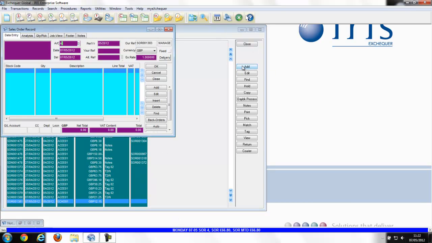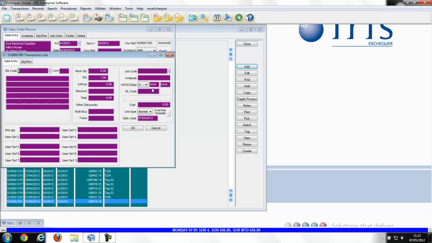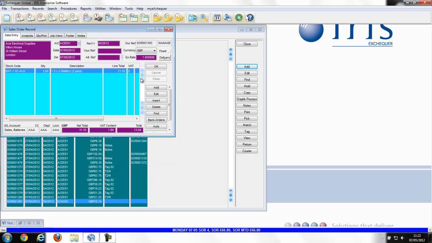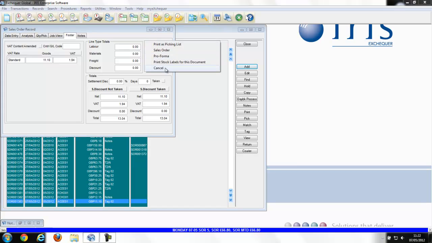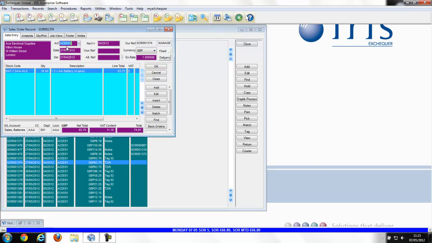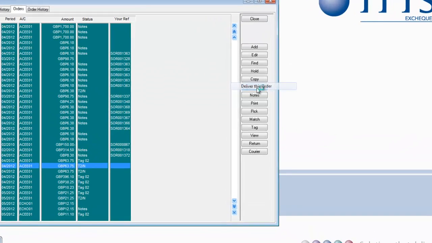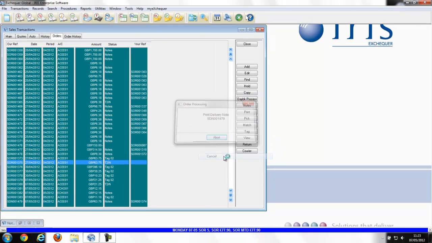So I'll just add a few more orders. And you'll see I'll deliver the orders, some of the orders. So within 10 seconds the bar is updating, as you can see there. So if I just deliver this order to a delivery note, then again within 10 seconds the bar updates. We now have one delivery note at that value there.